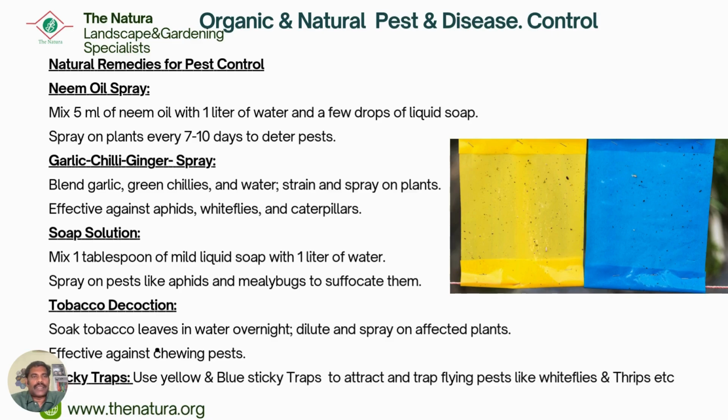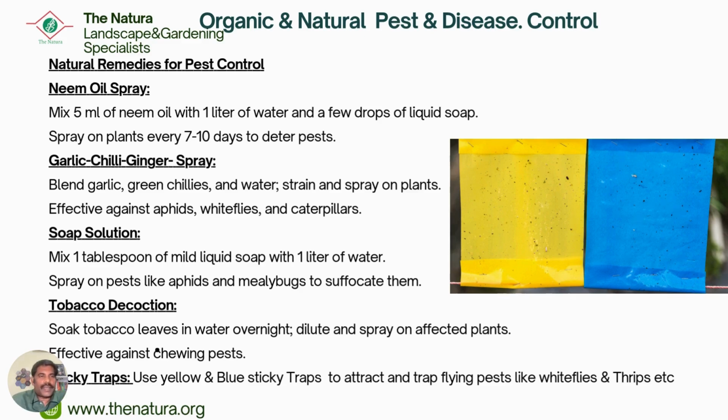Definitely these 10 days they will hold, so that you can have better control. So that each and everything you can do once in 10 days, means you can prepare it in your home and make use of it. Mix 1 tablespoon of mild liquid soap with 1 liter of water. Maybe you can buy it, I have already shared some links in the search list also.